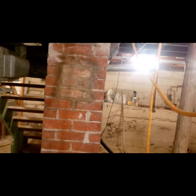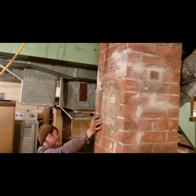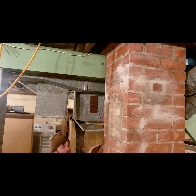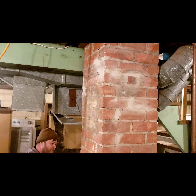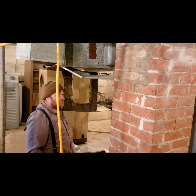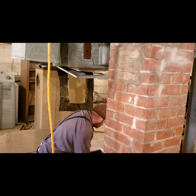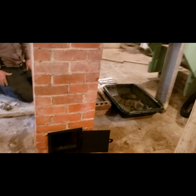This one was a decorative cover when we bought the house. I filled that in. Filled this one in the other day because that won't fly. Filled the hot water heater one in. Over here, I filled in the incinerator one years ago. I took that out. That didn't even work. I just sold it for an antique. So I just went through and I took the opportunity to do the clean out.